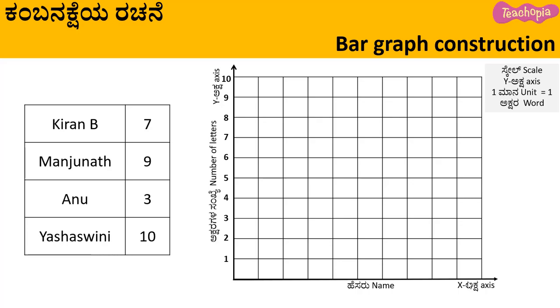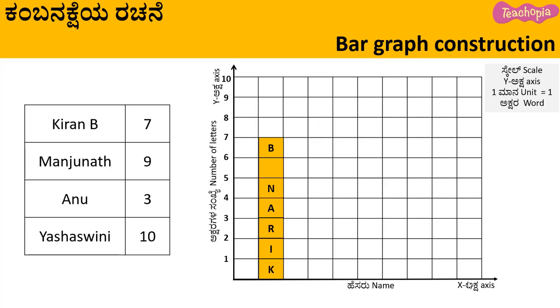Let us start representing the names as a bar graph. First, we will take the name Kiran B. We will start with the letter K. So next, it is I. Next, R, A, N. We will leave one space blank for the space between Kiran and the initial B. That is this space. And next, we will write the letter B. In the same manner, we will represent the other names in the bar graph.